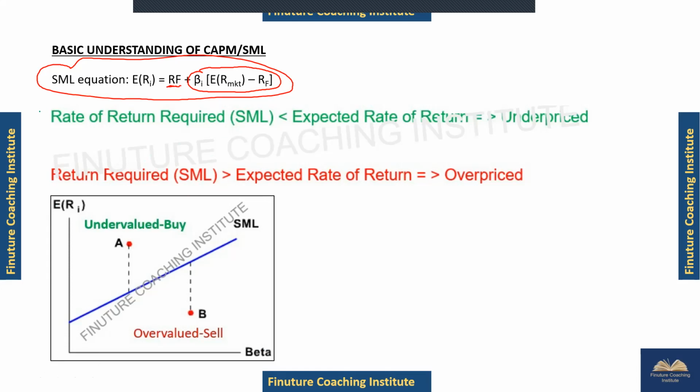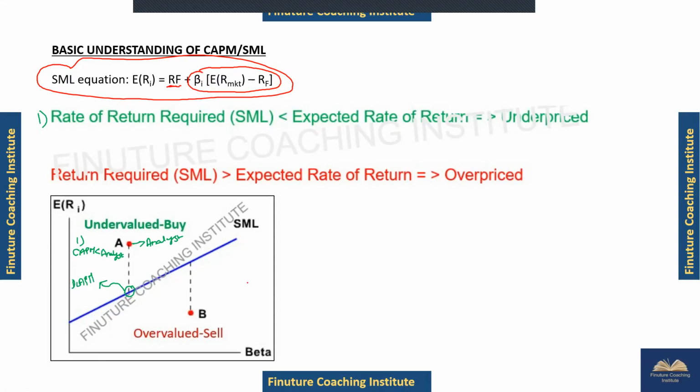So I'm explaining rule number one, where your required return is determined by CAPM, and this point is determined by the analyst. Okay, so in case the expected return derived by CAPM is less than the analyst's, then your stock is undervalued. You can buy it. This is rule number one.